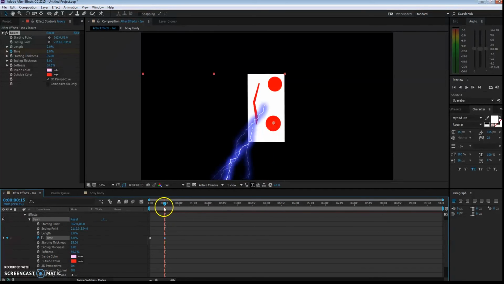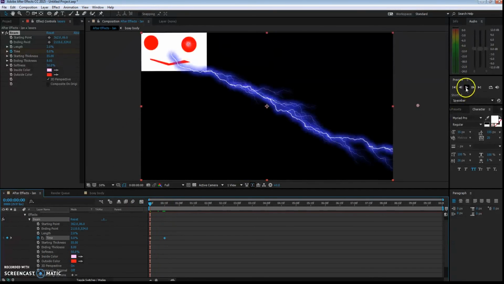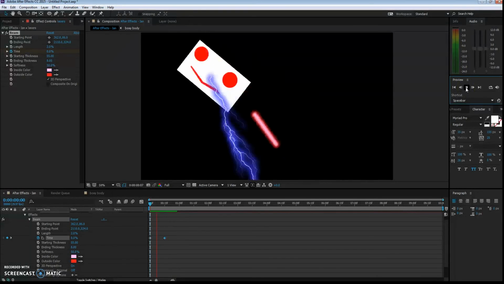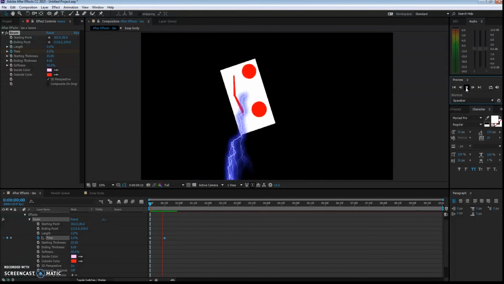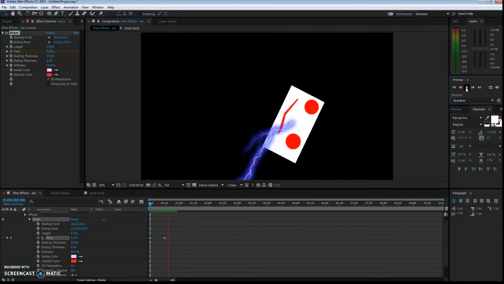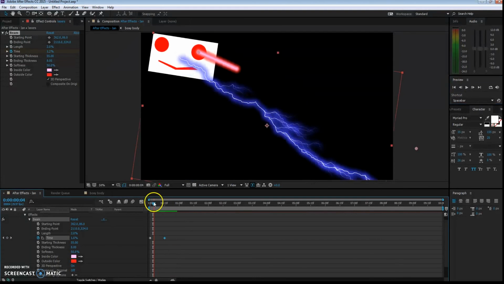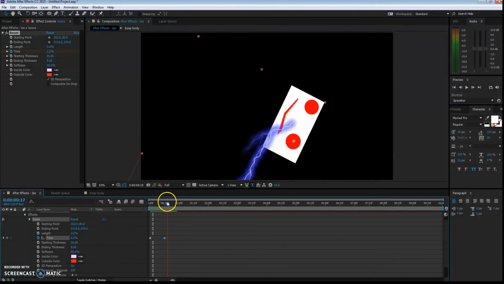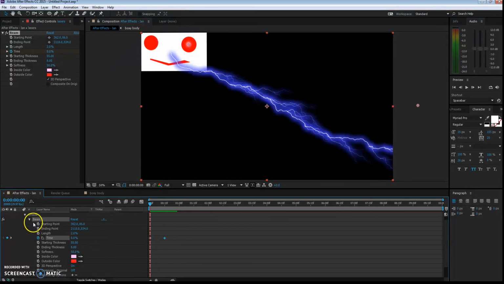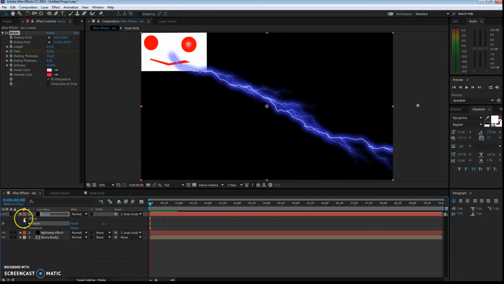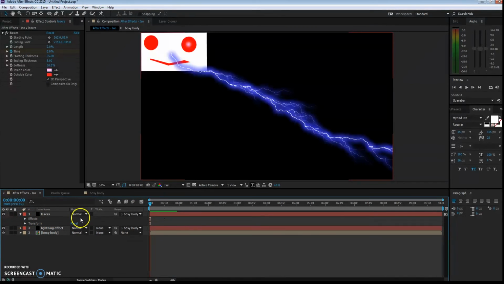There we go. Alright, so now let's take a peek at it. Play it out one more time. Pew! And that's not quite working. And the reason why is we don't really want this entire beam to move with Boxy. So let's go a little bit back to Plan B. Instead of parenting this to Boxy, let's try another way.